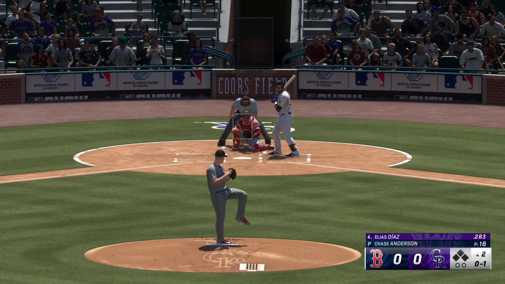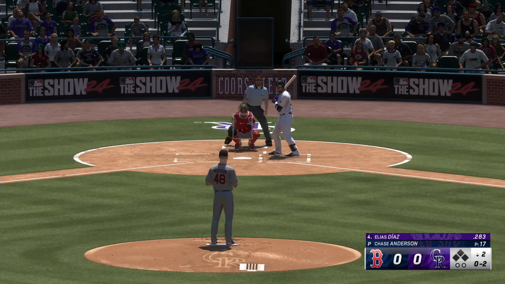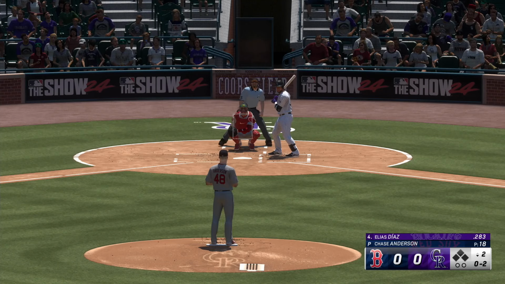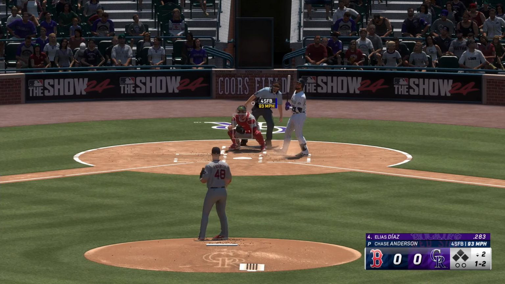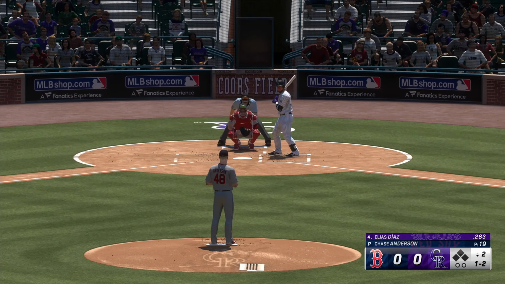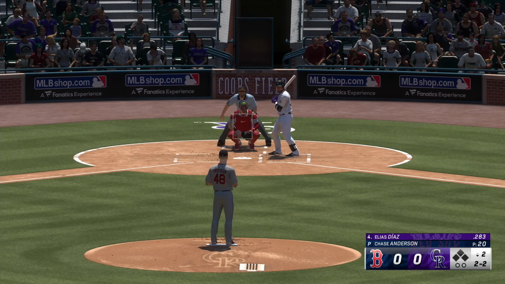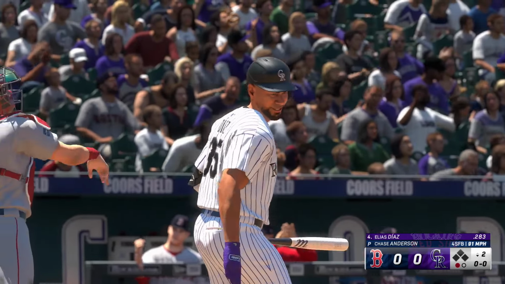And he deals. There's a strike. No ball, two strikes. And the right-hander deals. Ball one. Two strikes. Not even close there. Two and two. Got him swinging.